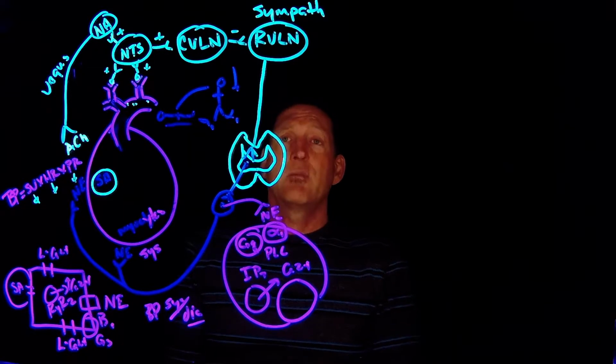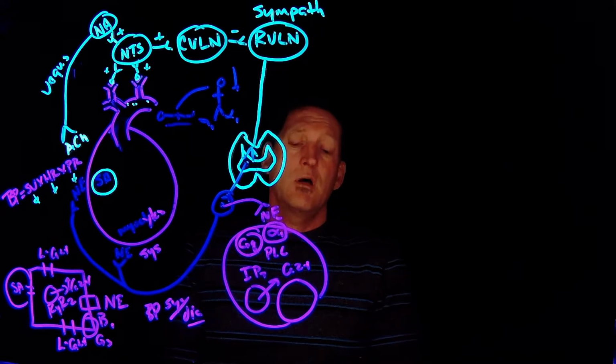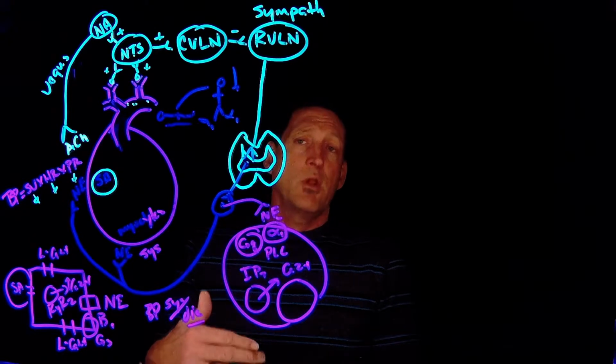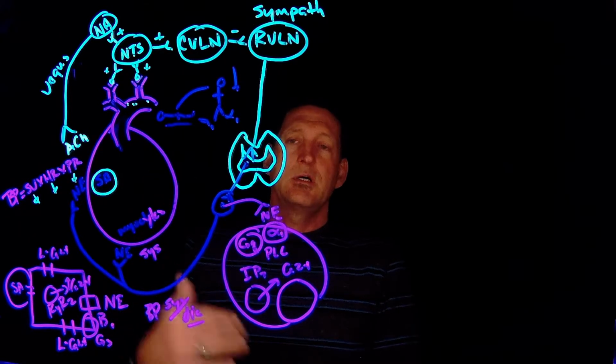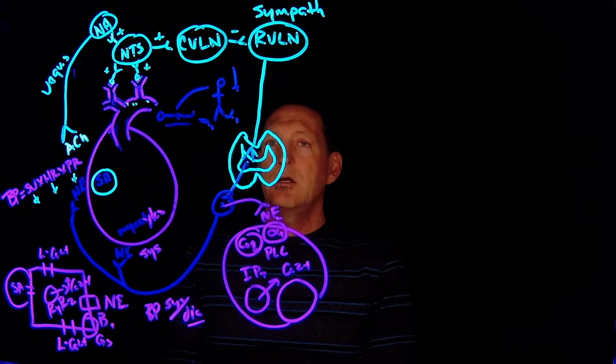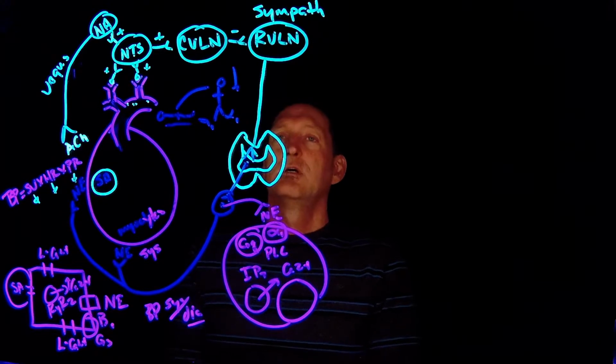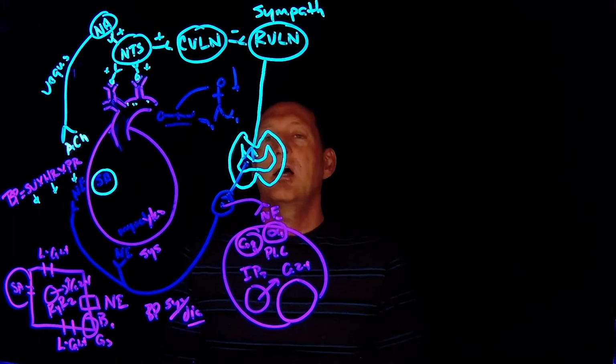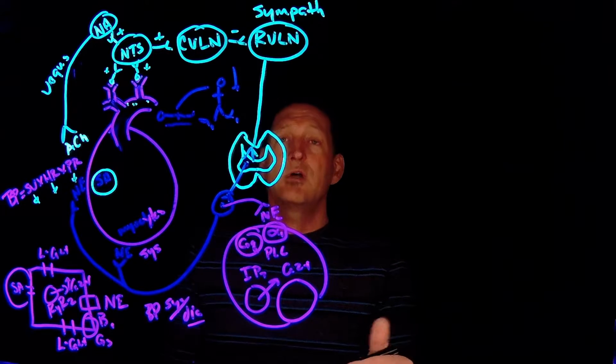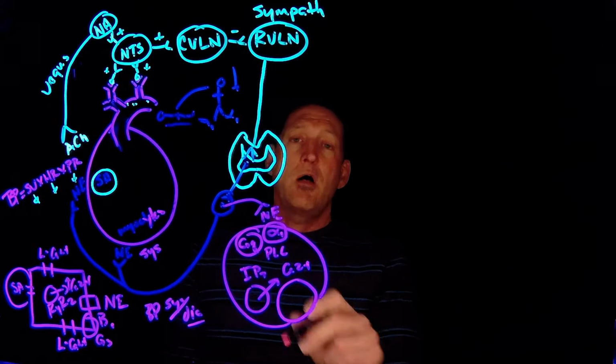In fact, think for a minute. With cirrhosis of the liver, would the blood pressure be high? Would it be normal? Would it be low? And what would their heart rate be? High, normal, or low? Well, one thing we know is that if I have cirrhosis, I probably also have hypoalbuminemia.